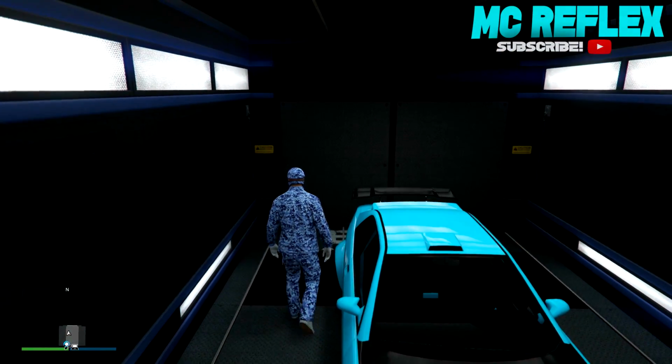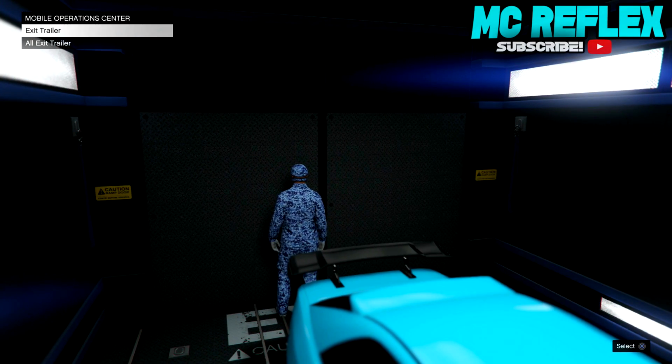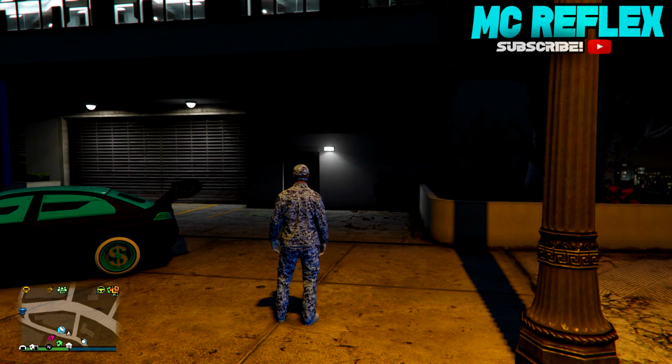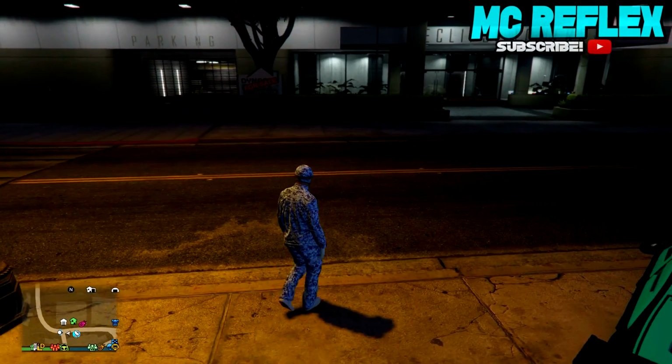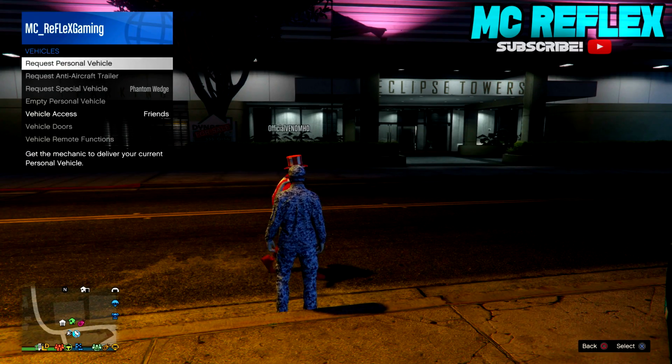Alright guys, so you want to tell your friend to sit in that little corner back there, any corner, right or left. Tell him to be AFK, and not to move from that spot. You want to exit alone. Once you exit alone, go into your interaction menu, and request a personal vehicle.